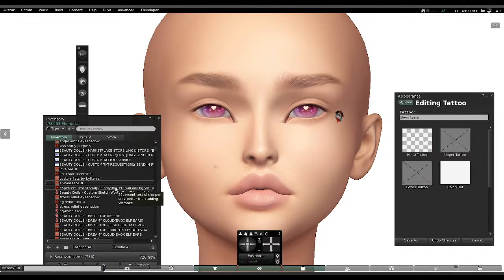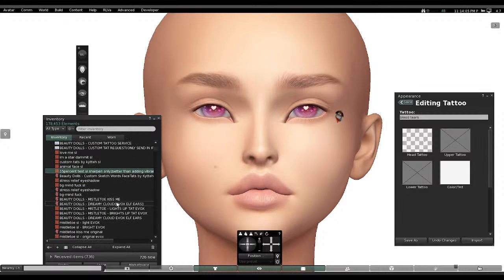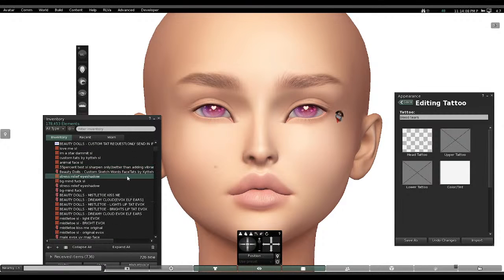There's 20-35% test. Stress relief eyeshadow. Stress relief means, well, obviously you know what that means, but this eyeshadow means I was really having a bad day and I was really stressed out. So I just did this doodle of this eyeshadow. I was just drawing, coloring. I was upset, and this helped relieve my stress. And so that's why I call it stress relief. I don't know if anyone would buy that.